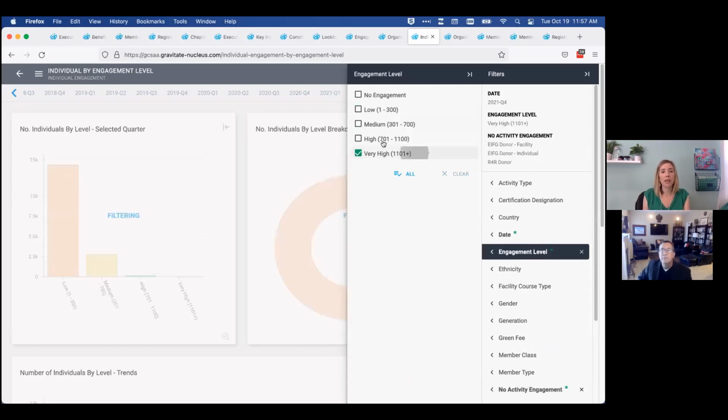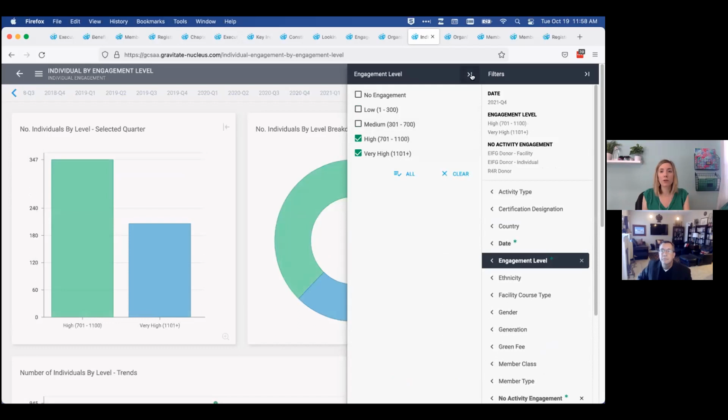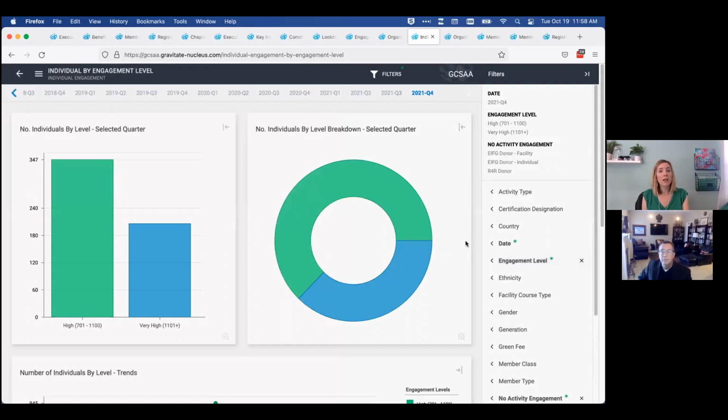And so that is just what we did. We said, okay, here's a new filter: identify what you want to know, what are folks not participating in, choose their engagement level. And you can see really quickly here, I have now pulled together roughly 500, almost 600 individuals who are highly or very highly engaged right now for this quarter, and they have not donated. So this is the list that I'm going to take to my foundation. I'm going to say, run with this list, go find these people, and let's start a campaign and recruit them to donate. Whew.